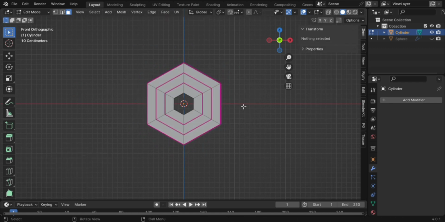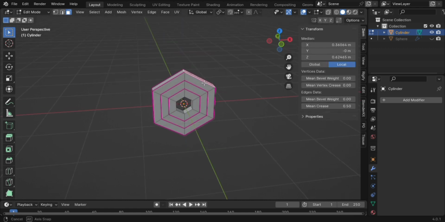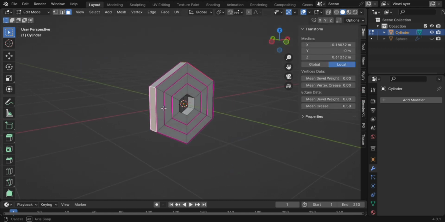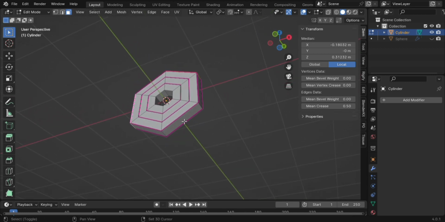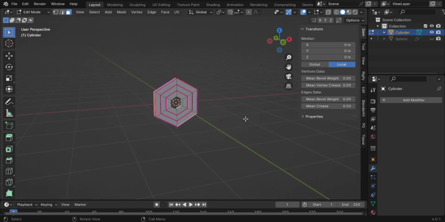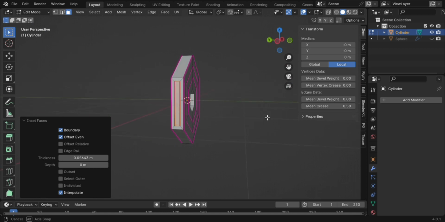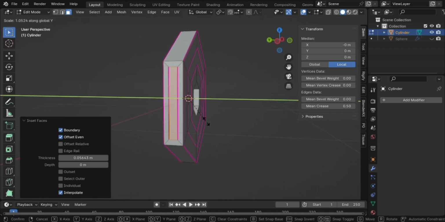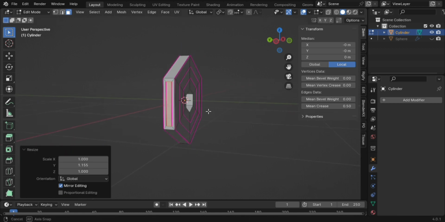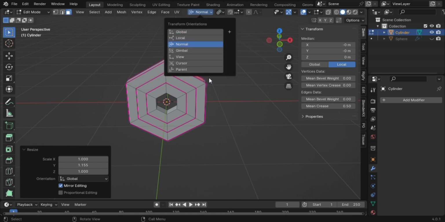Now we're going to select this face, holding shift, skip this next face and select this one, holding shift, skip that one and select this one. Now we're going to do a few things. First of all, we're going to inset those faces, and when you inset it, this is what you have. So we're going to scale it on the Y axis to give it a little bit of thickness. Something like this should be fine. Then we want to change a few settings. Go to individual origins and then transform orientation, make it normal.